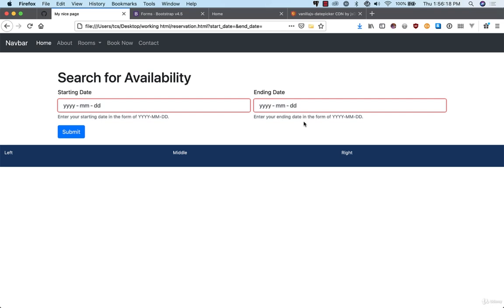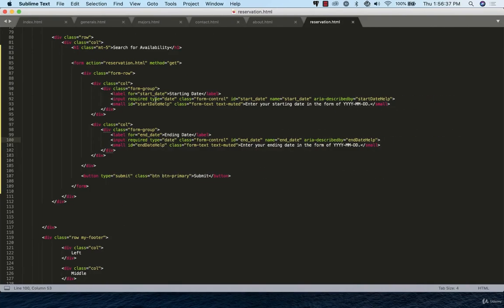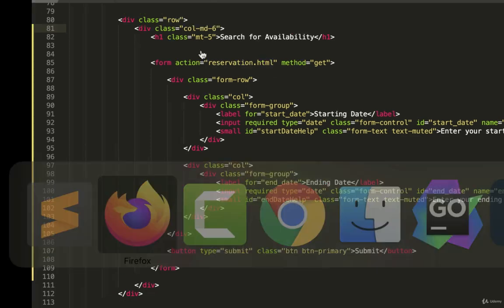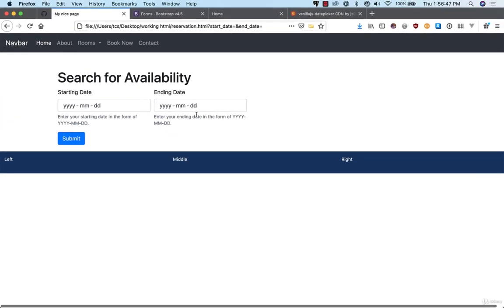We don't need the person's name or their email address or any special requests. All we want them to do is to be able to search for availability. And that works really well. The only thing I would say about this form is it's kind of wide. It really is. It's taking up a lot of space horizontally because the date is only this big. So we can fix that by changing this col to a col-md, well, let's go with 6 to make it half the width that it normally is, okay? And that actually makes it much smaller.